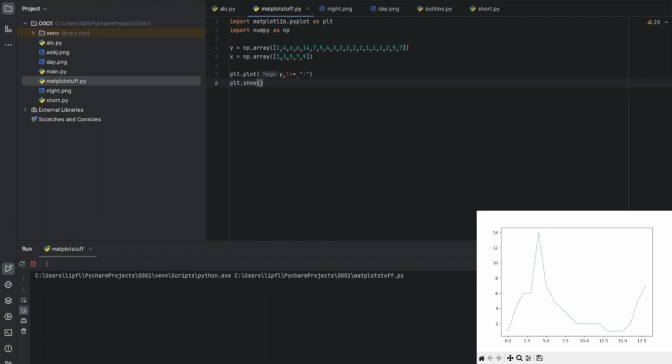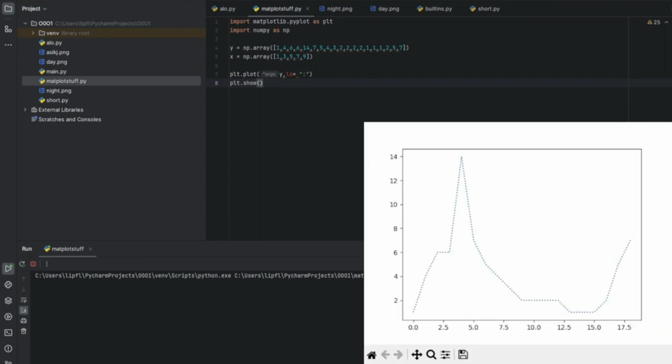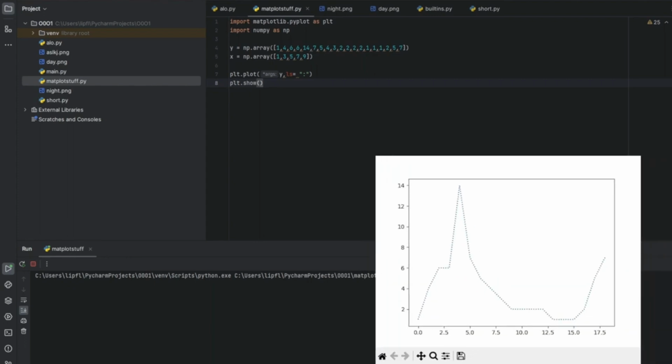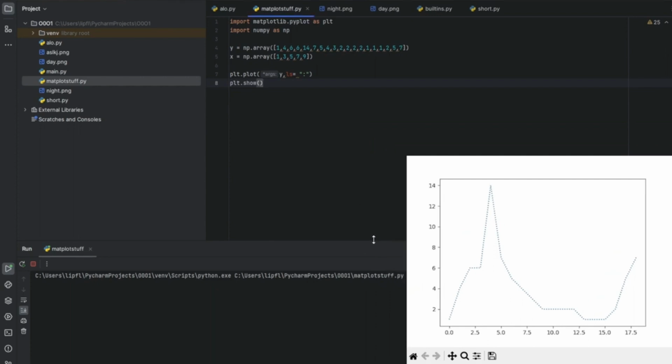So let's start. On the bottom right side, you see our graph here. I'm resizing it. First of all, we want to give our baby a name, and that's pretty simple. Just type in plt.title and then a string, which is of course the title.